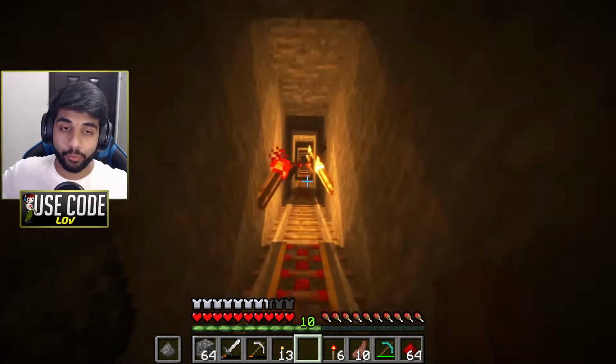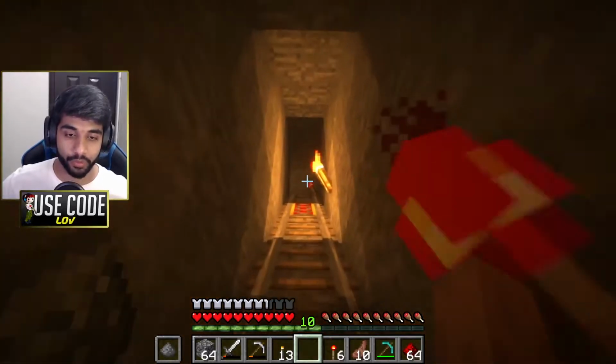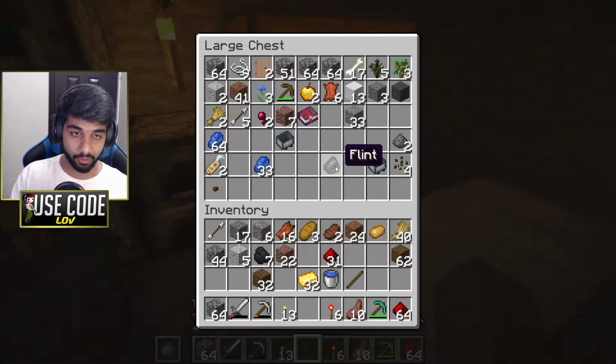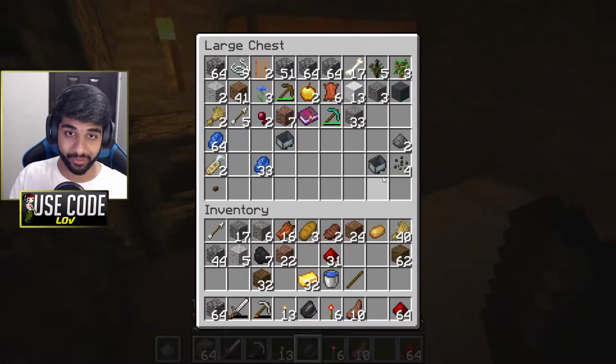Alright, boys, as soon as we make it back up, we are going to be working on the next thing, which is making ourselves a flint and steel, which we need to light up the nether portal so we can finally make it inside the nether. Do I have flint? I really don't think... Oh, okay, that is decent. I'm gonna put my diamond pickaxe back because I really don't want to lose this thing.